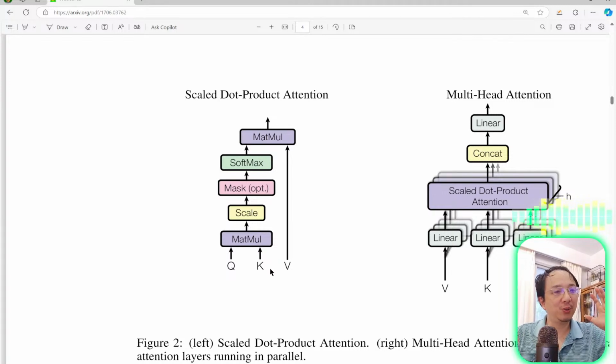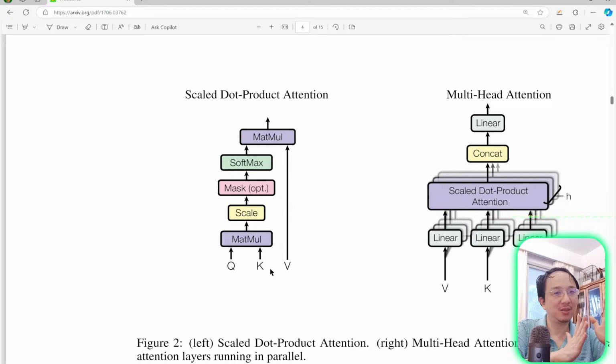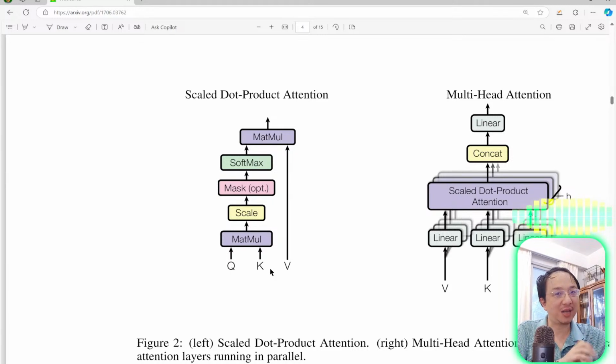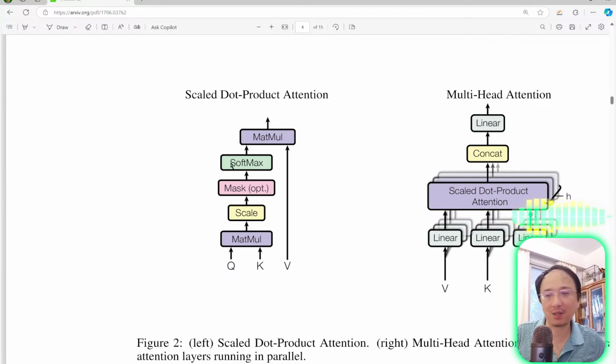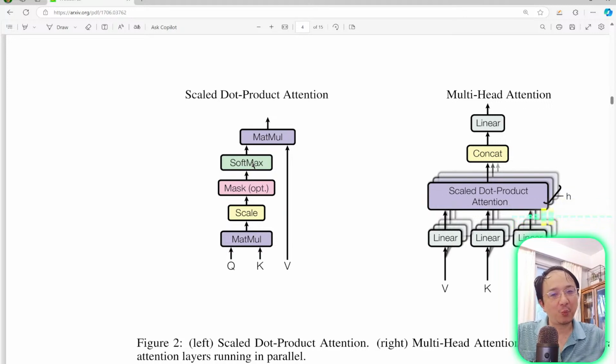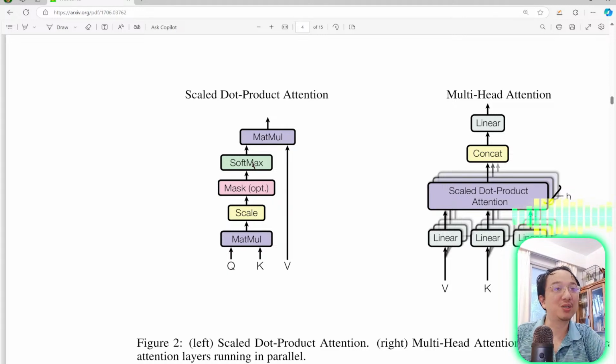If you want to do the hard query, you simply find the max one because it has the max similarity. Then we take its value. That is called the hard query. But we are trying to do a soft query. So instead of finding a hard max, we do a softmax. It is the same softmax that you use for classification models, because they came from the same reason.